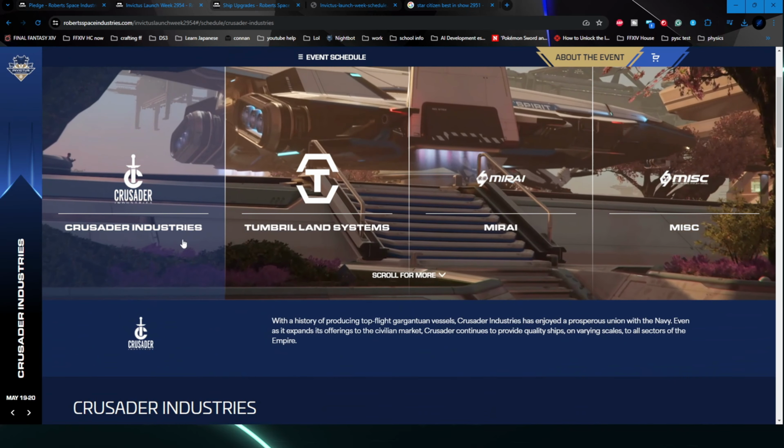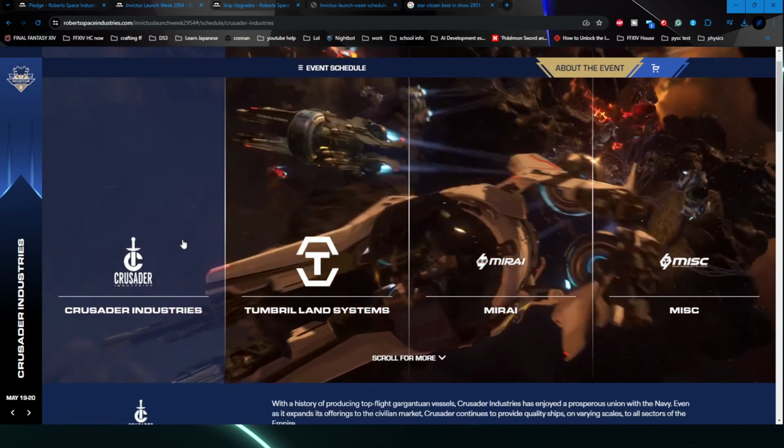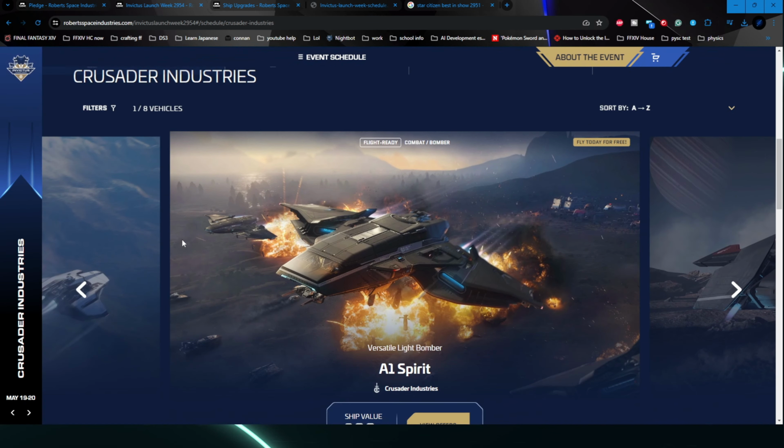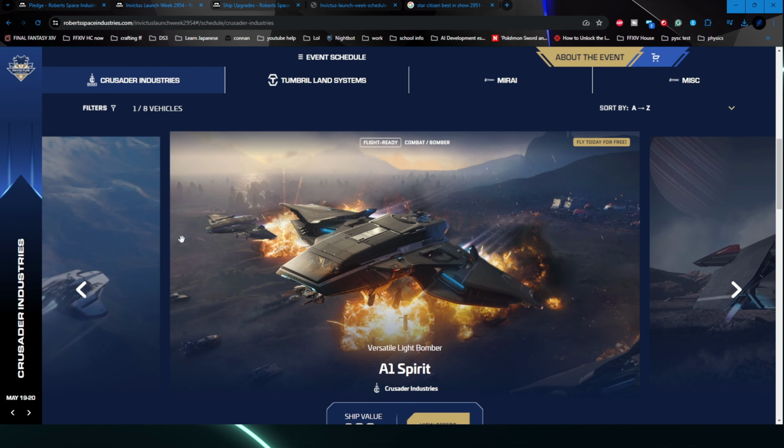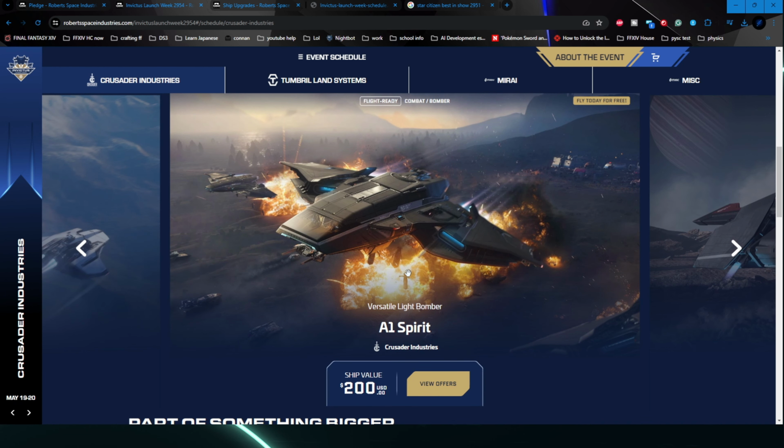So here we are, Crusader Industries, and in all its glory, right? Crusader Industries doesn't have the most military ships, but a lot of their ships are military, kind of in some way or another. So the A1, the A1 bomber everyone's talking about, $200. Let me know if you guys are a big fan of the Spirit series. I think the Spirit series are some of the most beautiful ships in the game. Do you like the A1? Do you like the C1? Which one do you like? Are you waiting for the E1? How cool do you think the E1's going to be?